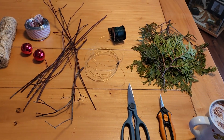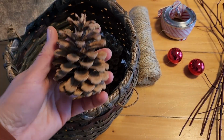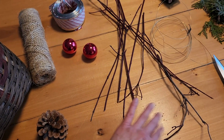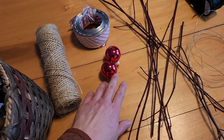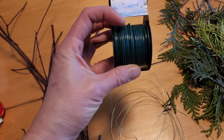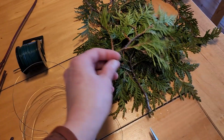Put everything laid out here on the table. Here's some red pine cones that I was talking to you about before. These are a really nice size for wreaths, and they're not too gummy or anything like that. So I've got those. I've got some dogwood, I might make some ornaments after, I'm not sure. A couple of glass bulbs that I've had for a long time, glass ornaments. Just a few other things I might need, some ribbon. I definitely have some wire here. So this is just brass wire, and this one's just a regular, sort of a green coated 18 gauge wire. There is some of the cedar, and I have some frozen crab apples outside I'll bring in, and we can put on the wreath too.